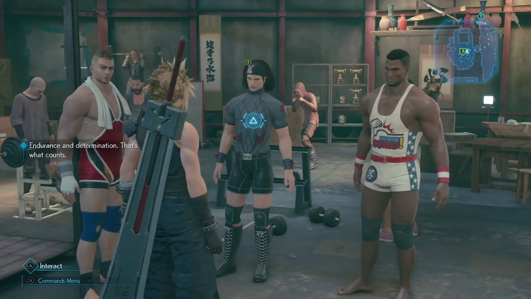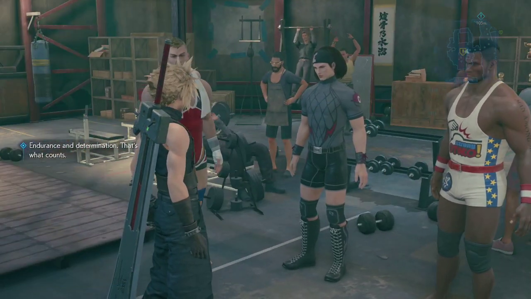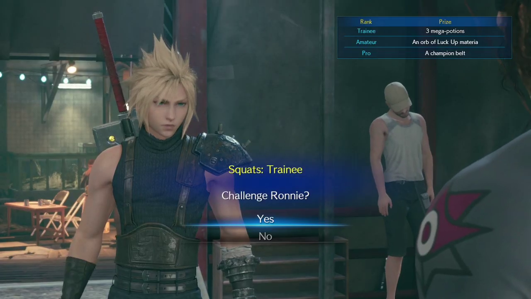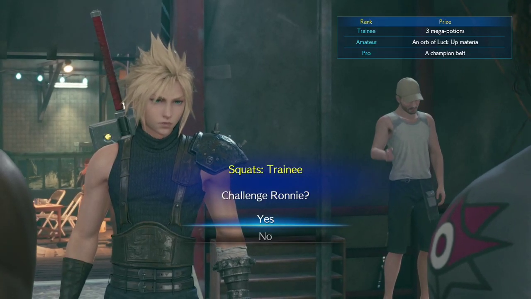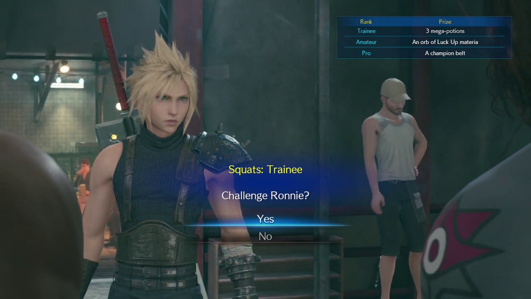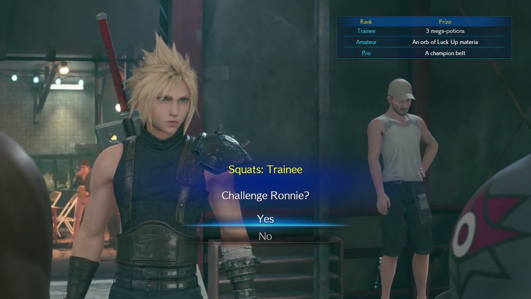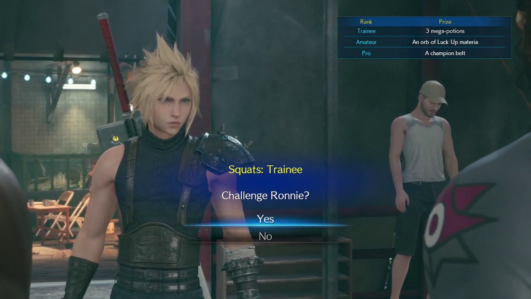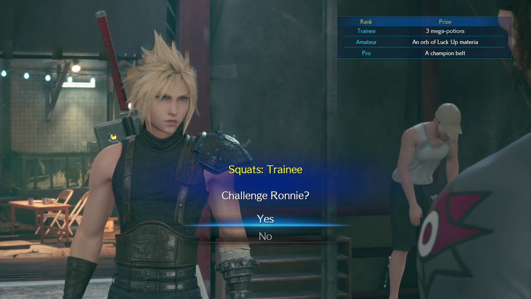I think we're talking about squats. That's what counts. So, you up for a round? Oh, so there's different ranks. Trainee, 3 mega potions. Amateur, an orb of luck up materia. And pro, champion belt.